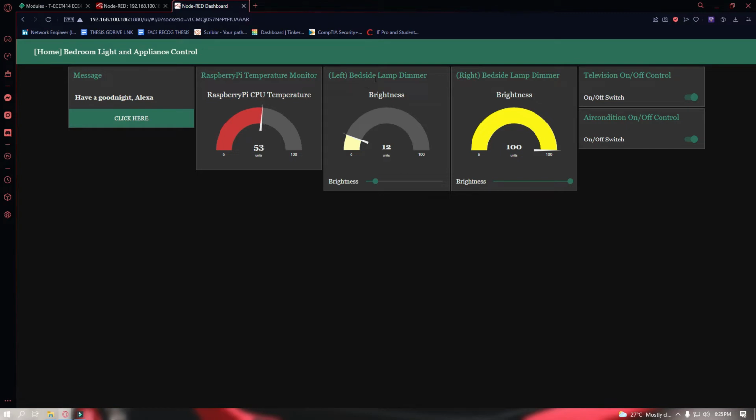Next, for the bedside lamp dimmer. So here, you can observe that I can change the brightness of the LED. So later, I'll show you a video that the LED changes intensity. Also for the right bedside lamp dimmer, and this is for the television on or off control.